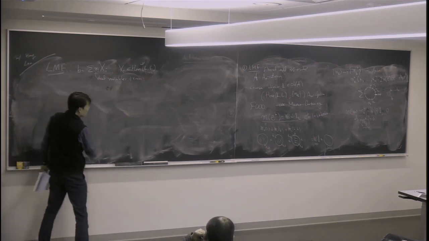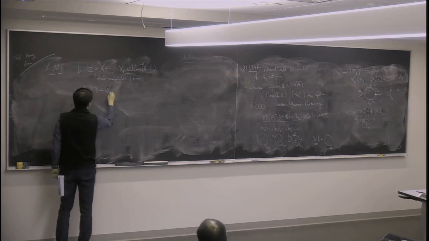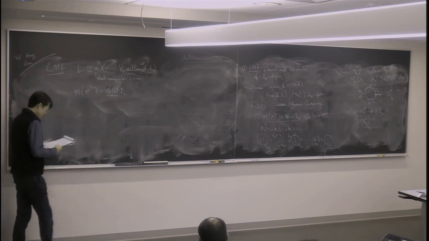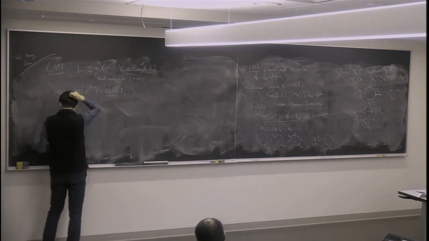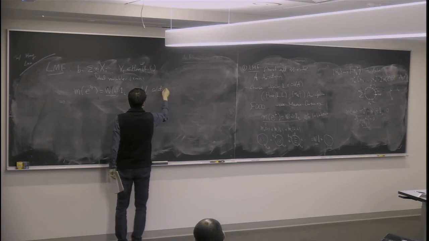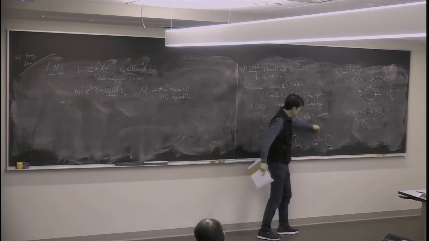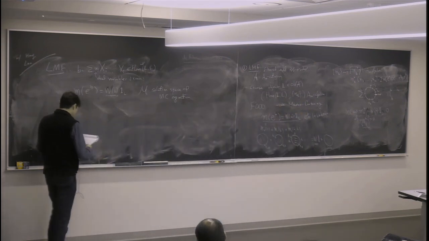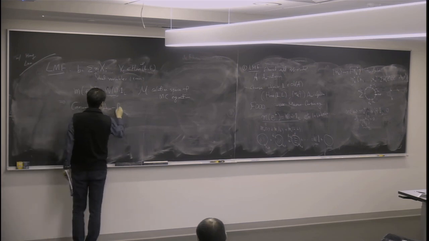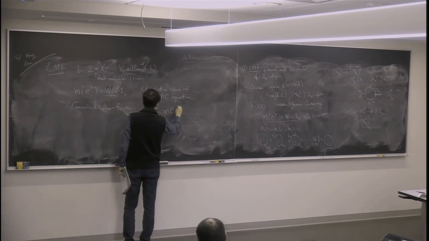And then we study the Maurer-Cartan equation, m of e to the b. Now b has these variables xi, so this W will be a function of xi. Then let M be the solution space of the Maurer-Cartan equation. As I said, it's given by all the cancellation relations of the MK operations. Then there is this canonical functor from the original category A to the matrix factorization category of W.